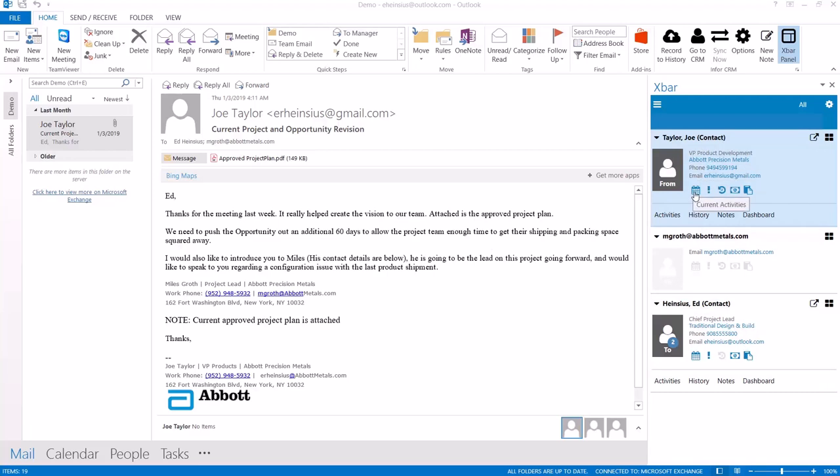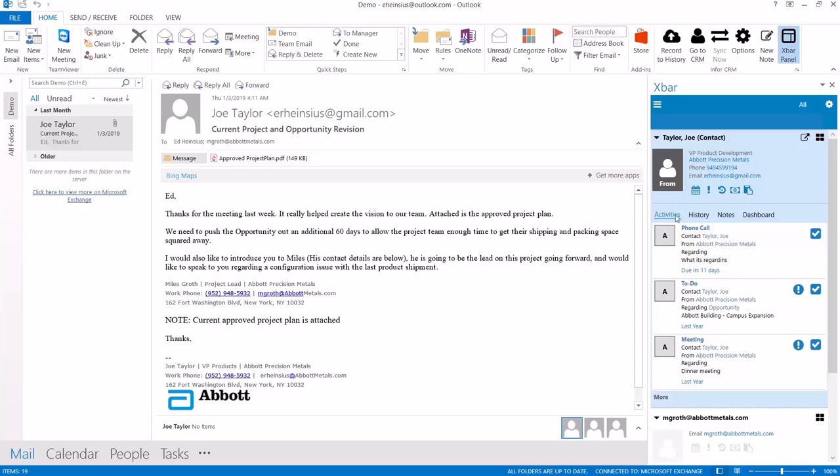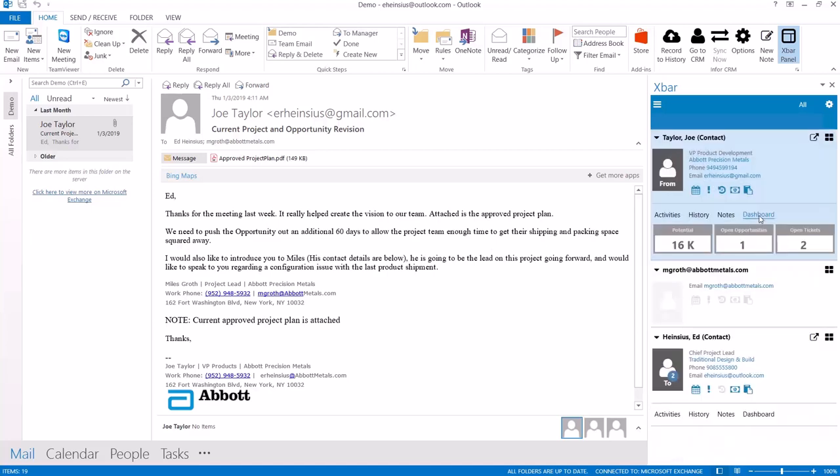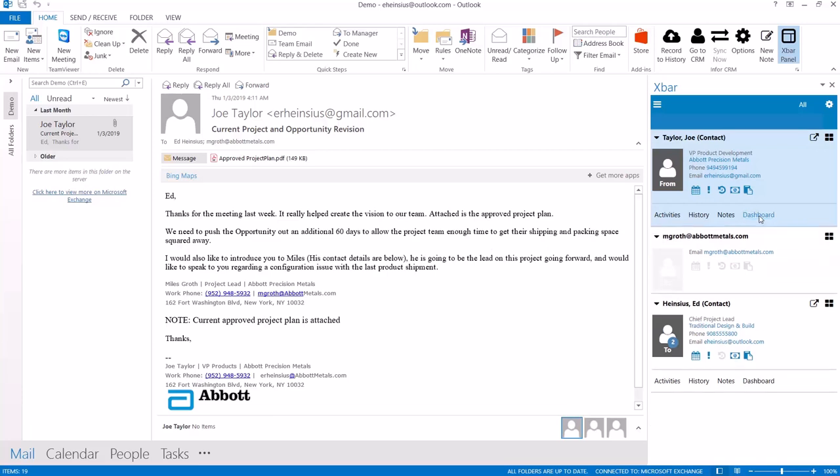I can actually use the medallions over here to determine if there are current activities, if there happens to be any past due activities, recent history, opportunities, and even open tickets. I can actually drill into those and have those show up here as dashboard items available to me from inside of my inbox, right? So open activities, any history, notes if I wanted to create them, or even dashboards, right? I can create KPI dashboards to give me more information about what's going on in my particular world.